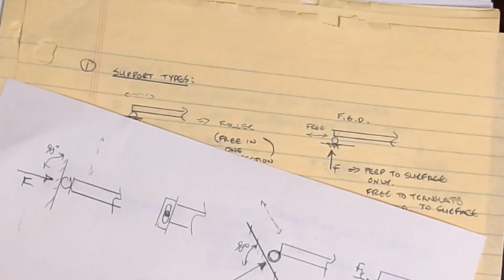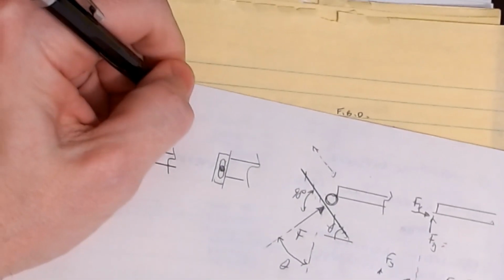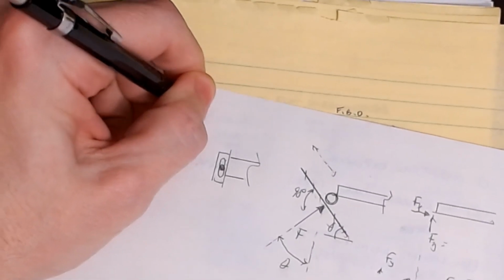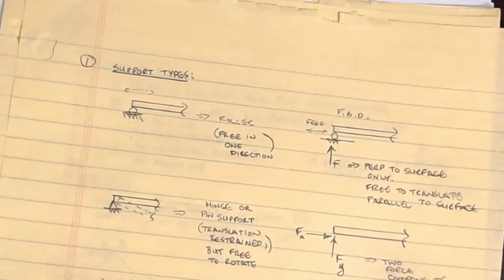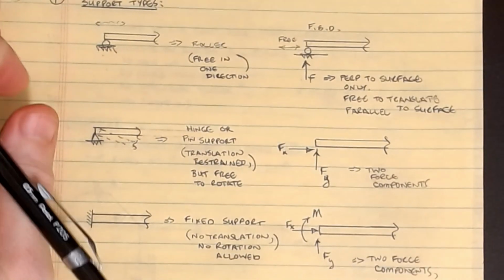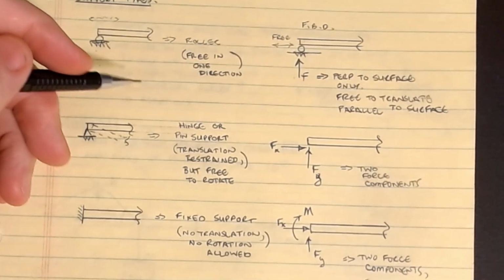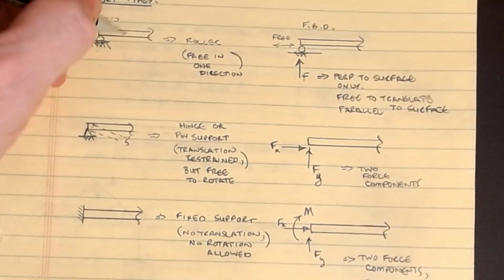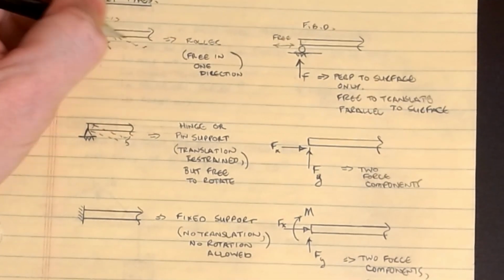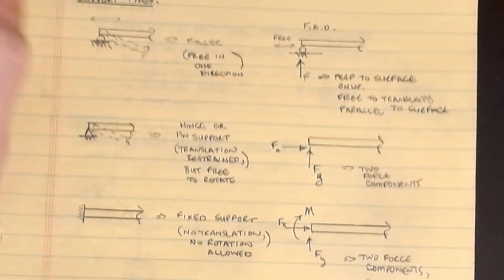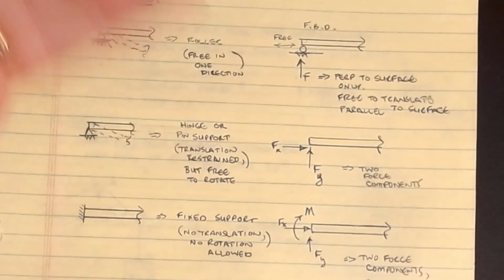All right, so that's the situation that we want to look at for a roller. So we'll put a note of roller on this guy. Okay, all right, so back to our picture. The next one is what we call a hinge or a pin support. And if we think about the behavior that's happening on the roller, it was also free to rotate. Okay, nothing restraining it.